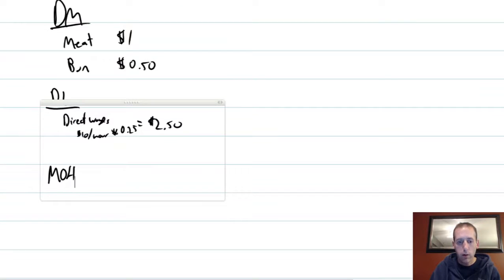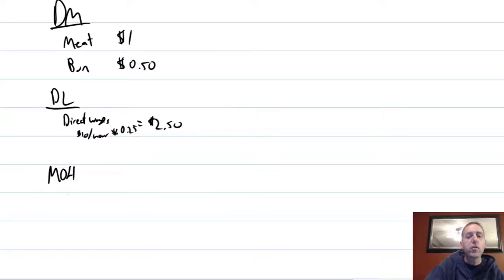And for overhead, it's a much broader category. Overhead is all of the indirect costs of producing our product. So when I think of indirect costs here, I think of a few things. The first thing that pops into mind, just because we've been talking about it, is indirect labor. So the time the cook is standing there doing nothing, but I still got to pay them to be a cook because even if there's no customers, I need a cook there. That is indirect labor.